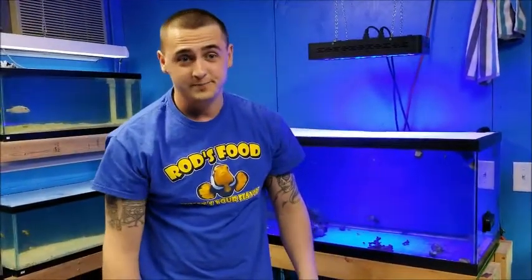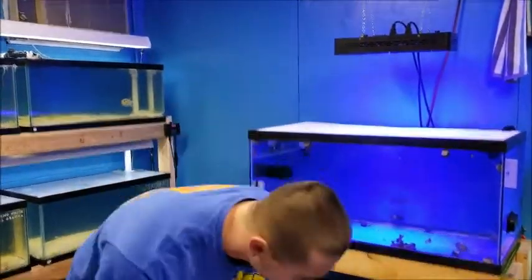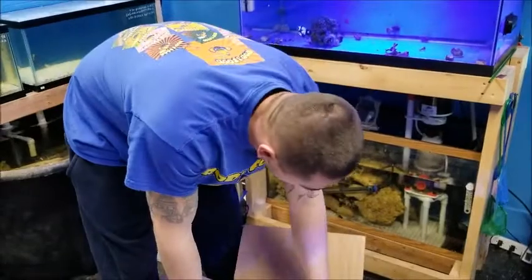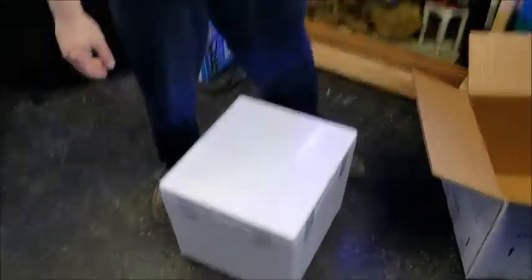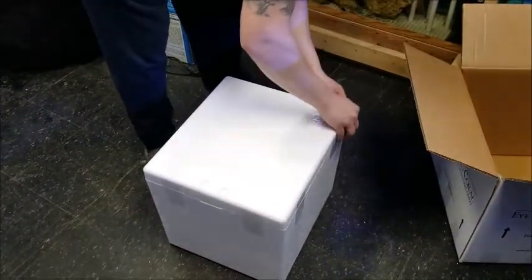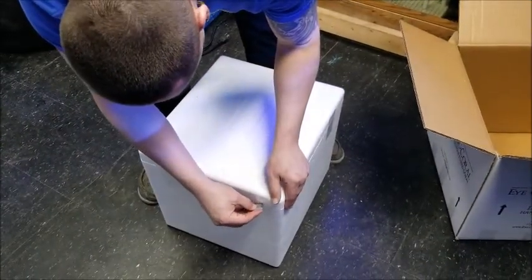So I walk in there and what do I see? Jimmy — what's he doing? Bagging corals. I'm like, dang dude, you actually work on the floor? You know, these guys have 7,000 tanks, 600 million gallon systems, and you're working? He said a couple of staff got sick and this and that. Anyway, long story short — here we are. 15-minute trip down the road and these guys sure taped the box up.